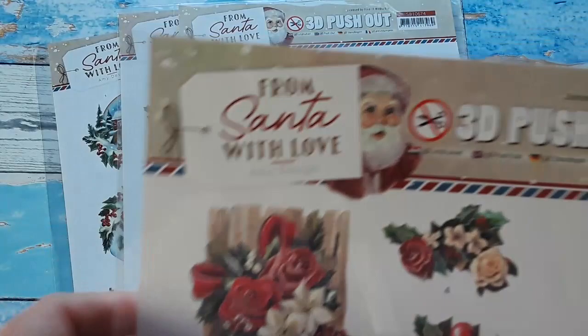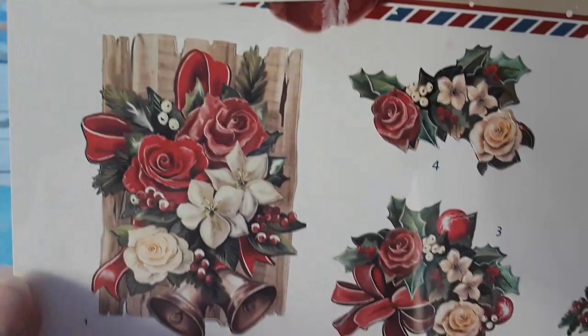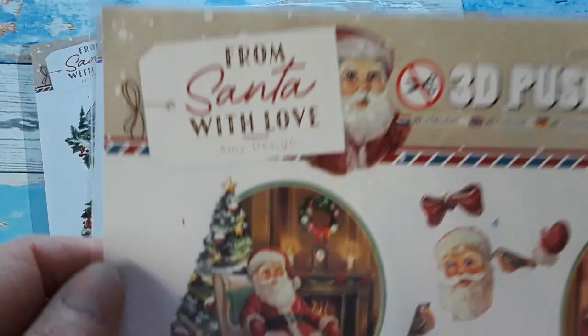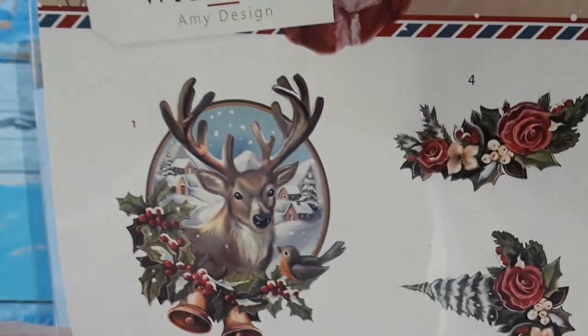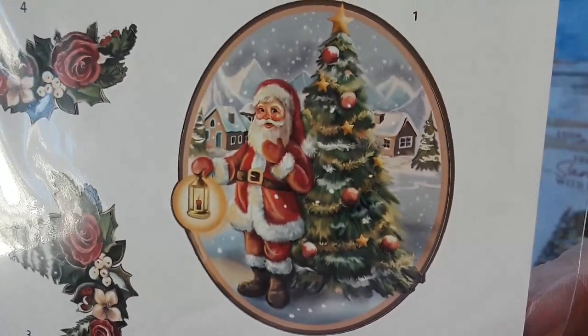I was ready to make some cards with From Santa with Love, so let's take a look. This one is so pretty — it's the Amy Design with beautiful greenery, and I made cards with these that you'll see in a minute. Then there's this cute cozy center one with a very long wish list, and one hanging from a wreath. There's also a deer with a village in the back, a couple of bells, another Santa in front of the Christmas tree and Christmas village. Cards with these die cut sheets come together very quickly. Here is the fourth one from Santa with Love, and with this one I also made cards that you'll see right now.